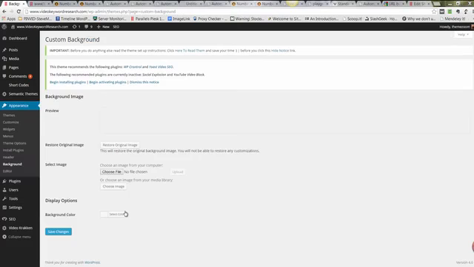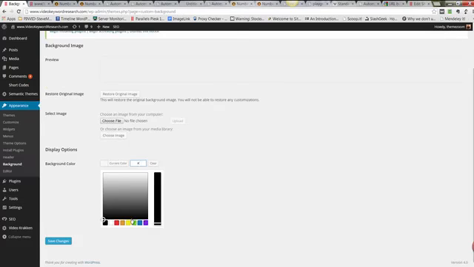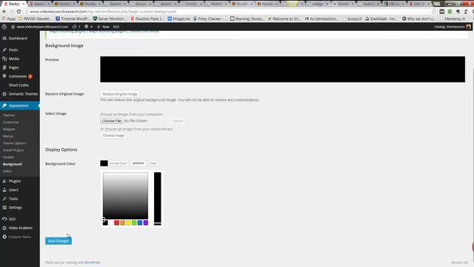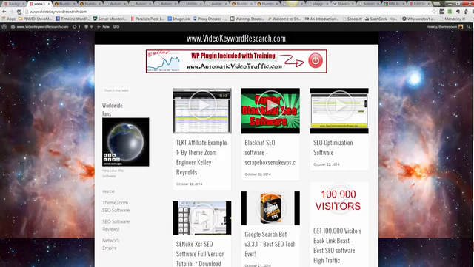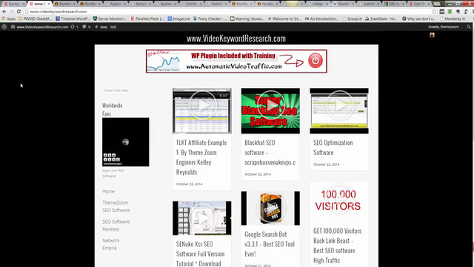So I've removed this image, and for now I just want to put a black background so I can get over that galaxy background for a minute. And that'll give us some time to figure out what it is we actually want to put on that background. Okay, now it's nice and black. Probably a little bit too black. I prefer to have a color background, so I'm actually going to search for something.